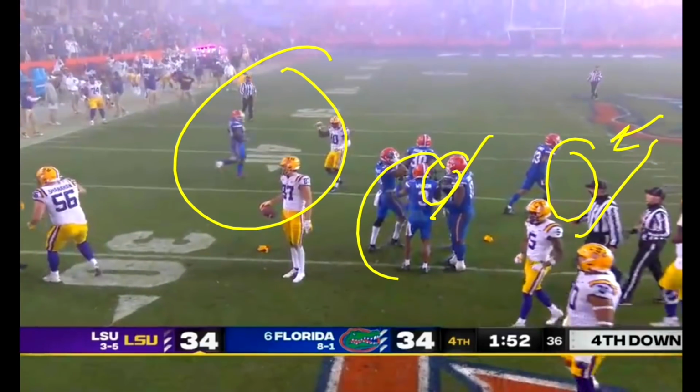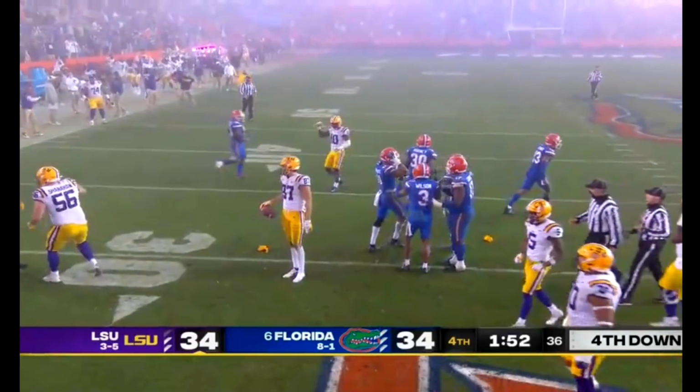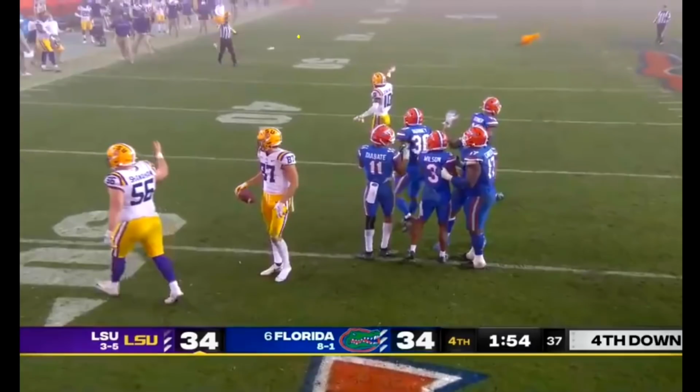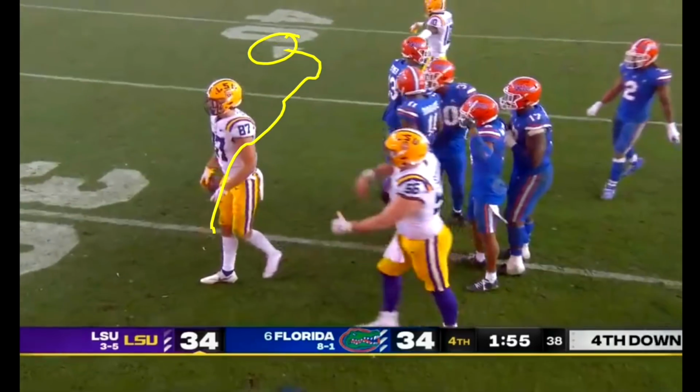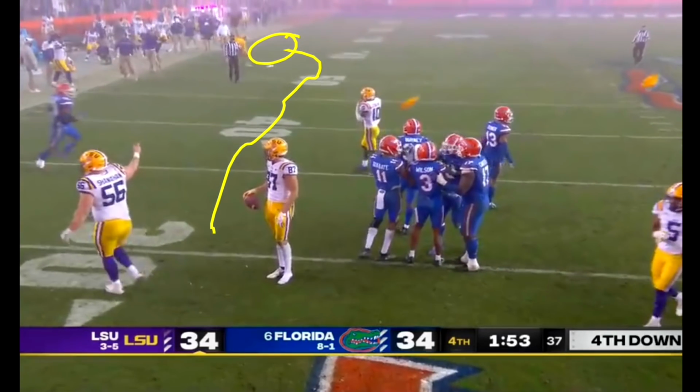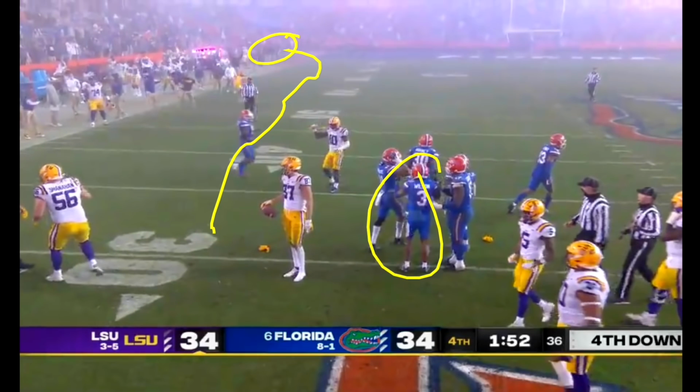Wilson, of course, is just surprised. I can't believe that something happened. I can't believe that me throwing a cleat, there it is. There's the cleat, right? 10, 20, 25 yards down the field is not going to draw some sort of penalty. And again, I didn't do it. What? I don't get it. Again, that's just how it's been for Florida all season long.